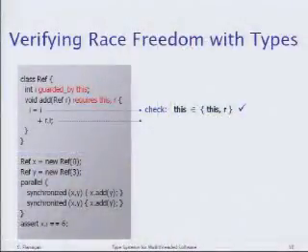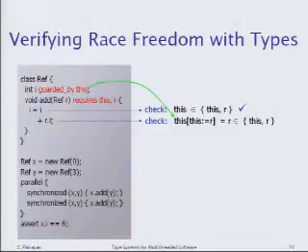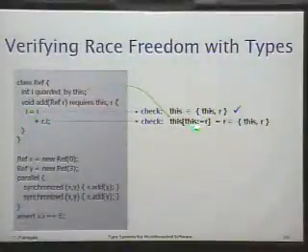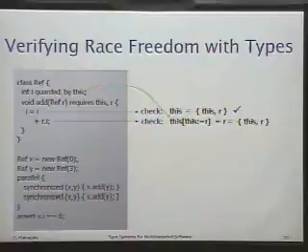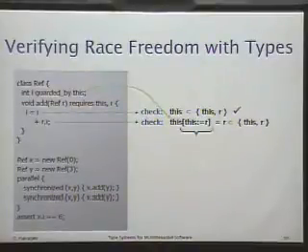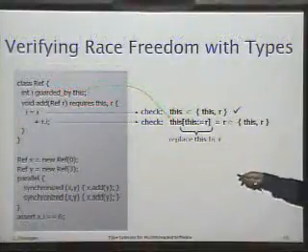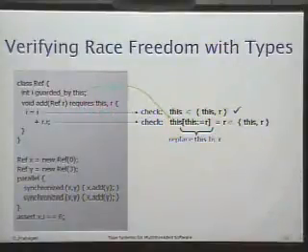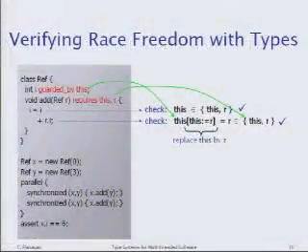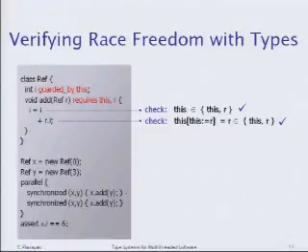The second check gets a little bit more interesting. So i is guarded by this, right? But when we're accessing this field, the this we're talking about is r. So we actually have to do this substitution over here to take care of the fact that the object we're really talking about is r. So r.i is indeed protected by r. That's one of the locks that's held at this point in the program. We know that from the requires clause. So a fairly easy compile-time check. Those two things hold. So provided this requirement is satisfied at all call sites, we know that this method add is race free.